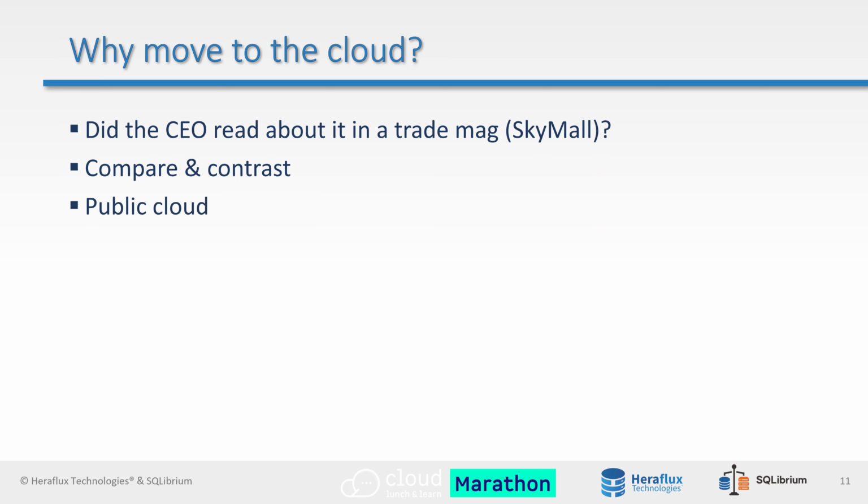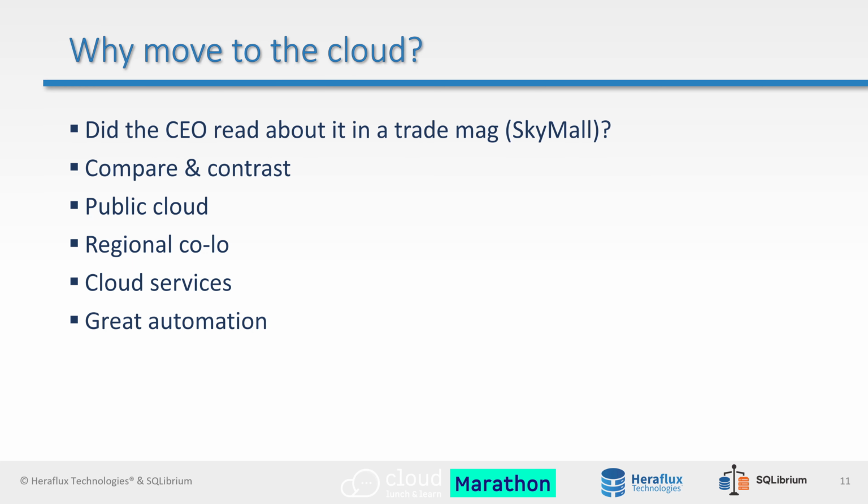There's public cloud, but there's more options than that. There could be a regional colo that you may already have an established relationship with, where they're down the road and if there's a problem, you can run down there and yell at them and they'll take care of it. There may be cloud services where you want to leverage a piece of the cloud. It's not necessarily all in. The automation is what makes this. This to me is where some of the cloud services and the public cloud models really shine over some of the regional stuff or some of the do-it-yourself options.